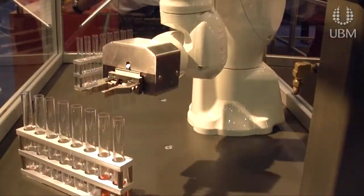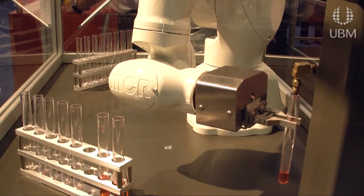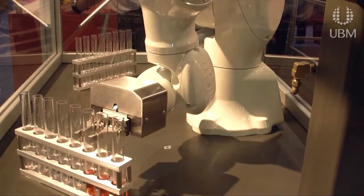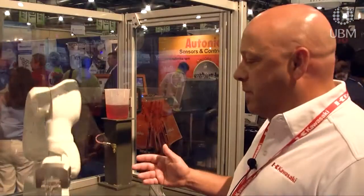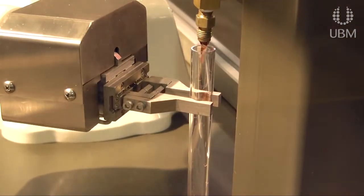Kawasaki just came out with our medical clean room robot, which has a wipe-down surface for alcohol wipe-down and also a hollow wrist incorporated into the robot. All the cabling is run up through the bottom of the robot in order to eliminate any cabling on top of the robot or on the surface of the work area. Applications include vial filling, pharmaceutical assays, and material handling or dispensing inside a medical environment. As far as I know, this is the only class 100 robot currently in this hall.